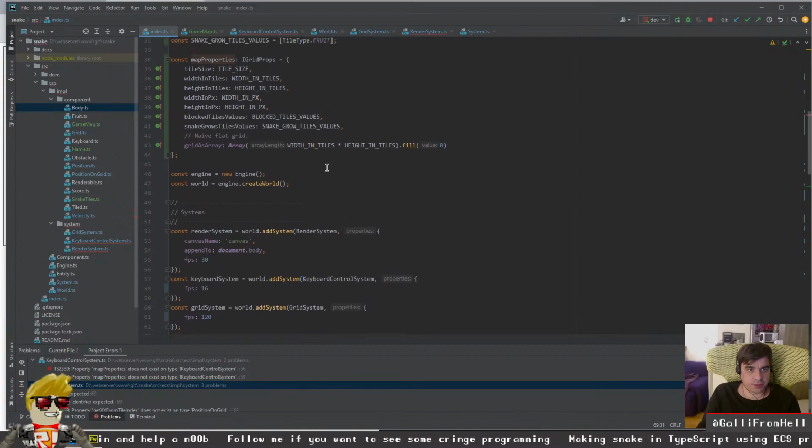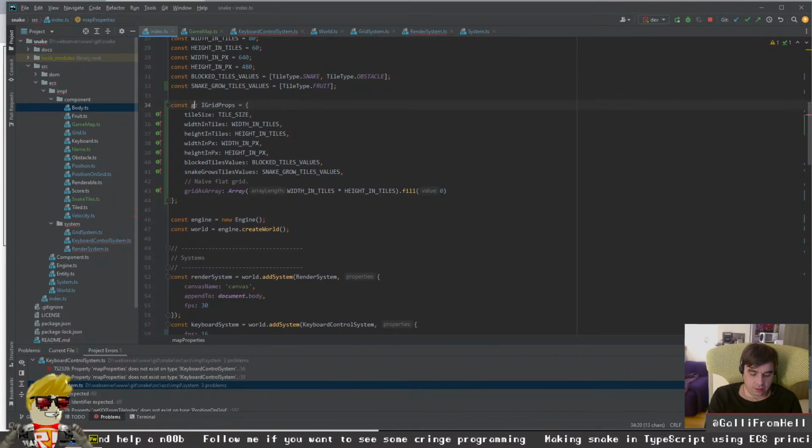Okay, map properties are actually grid properties.